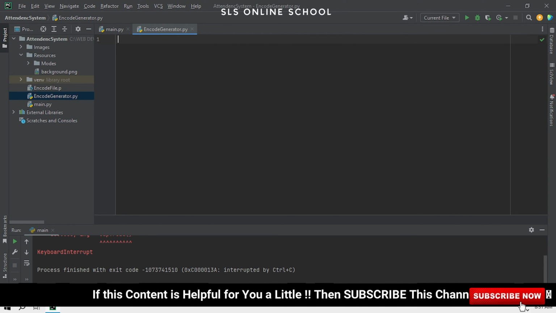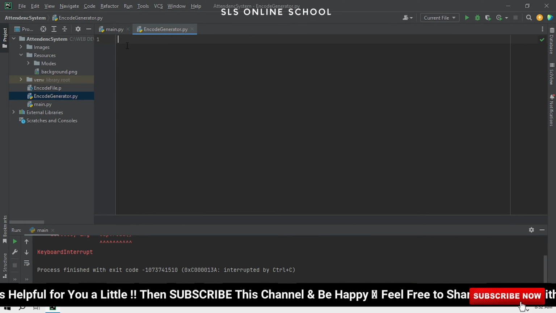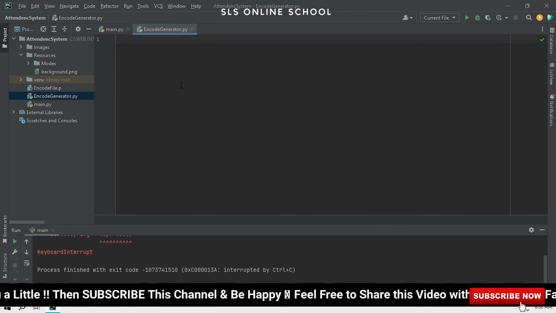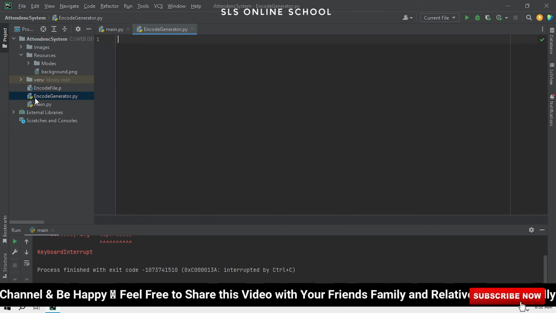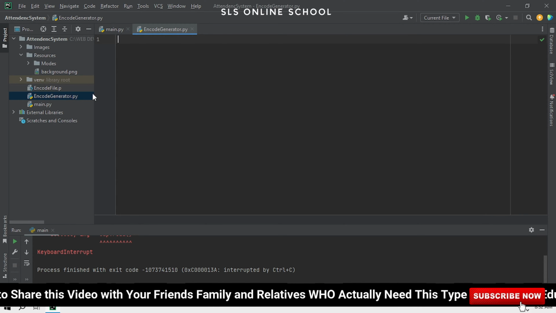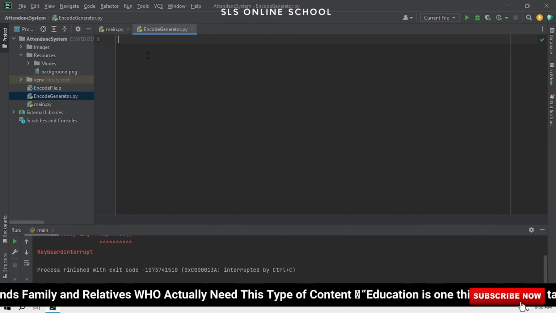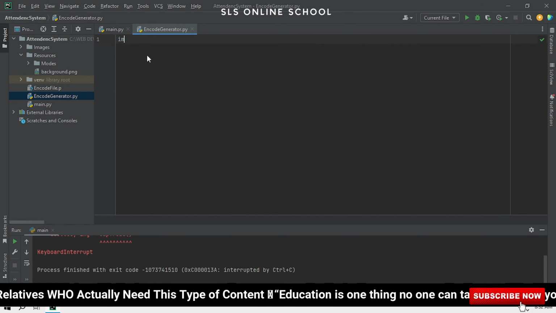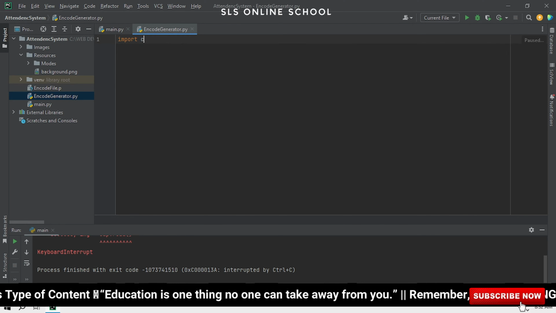We'll insert or input the student data. Okay, student images or their face. So for this, at first right now we create a new Python file. This is called encodegenerator.py. Okay, you can see that.